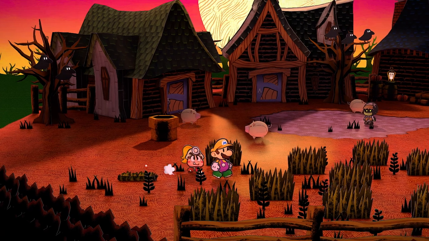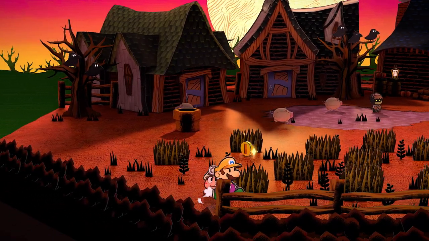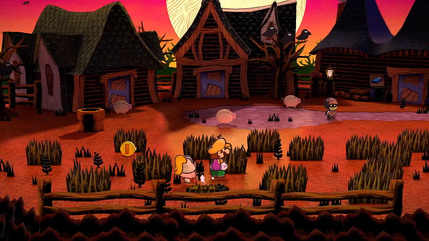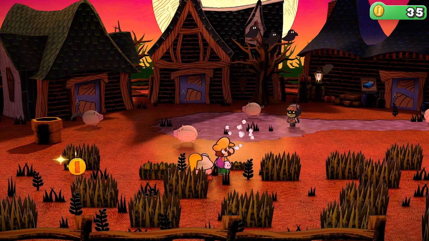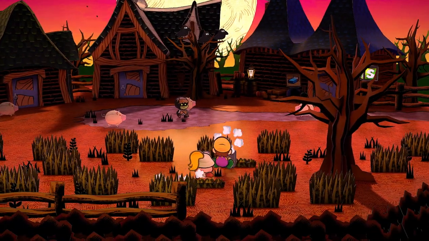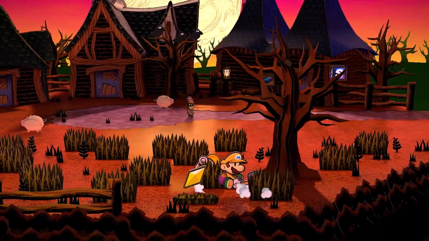No one of these has a star piece. Oh, there's a fire flower. That's new. Where are you, star piece? Star piece, come out. Come out. Come out, star piece. Hello. Hello. Star piece, come out. Please. Star piece. Star piece, where are you? There he is.